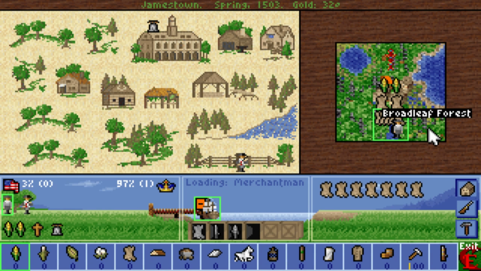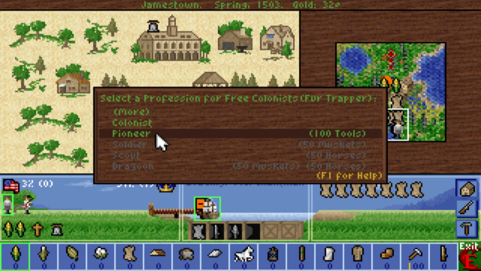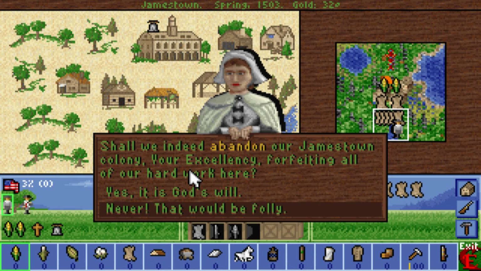Then we can turn this guy into pioneer. And now we can abandon the settlement.